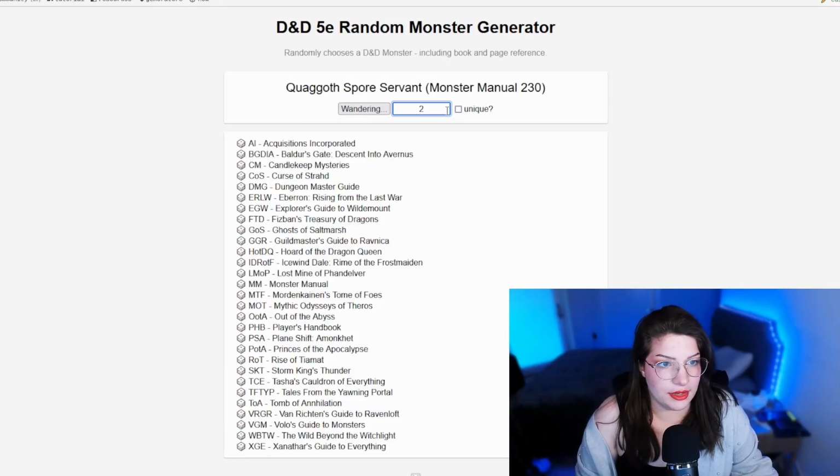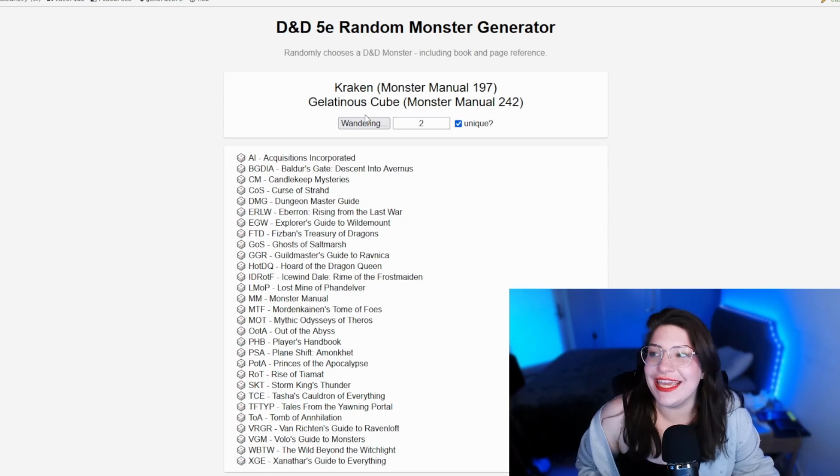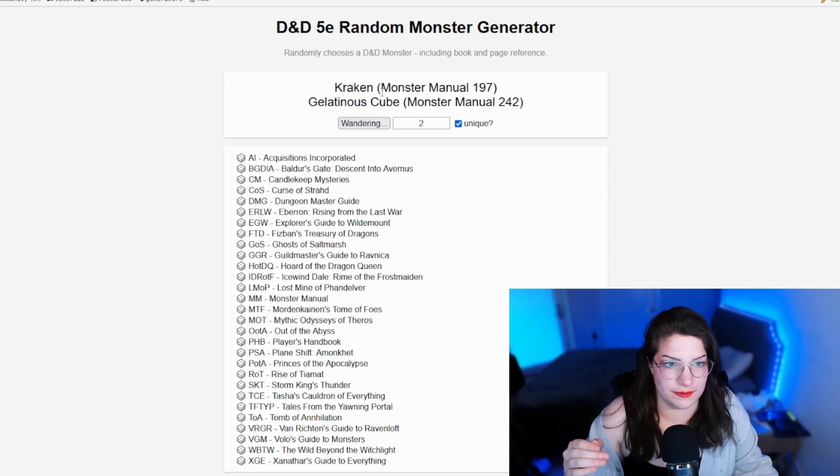Let's see what I roll on the randomizer. 2 monsters, make them unique. If they're humanoids, I'm re-rolling. Oh wait, but I did the cube last week. I can't use a cube again. Let's re-roll in pairs. There it is. Thank you, past me.